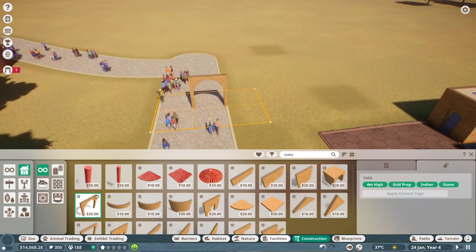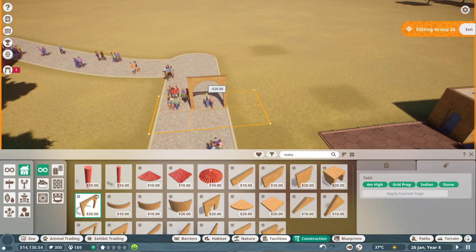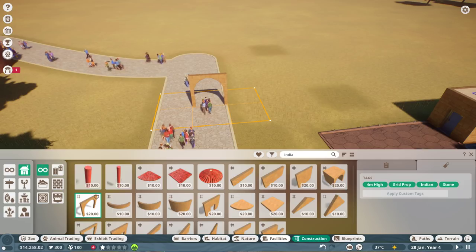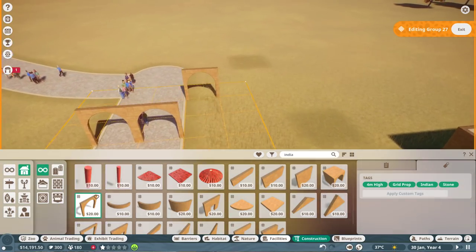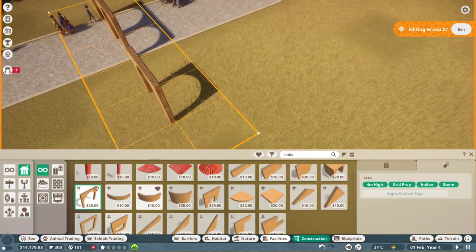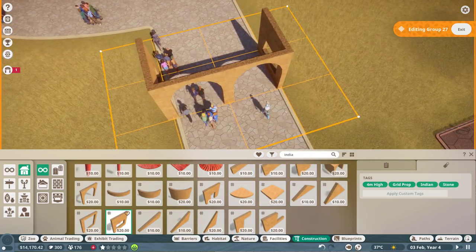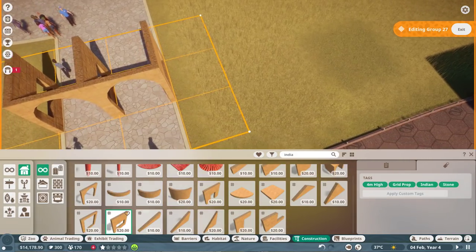All right, let's put this bad boy right here. And then we'll go like this. Oh, nope, that's not going to work. Maybe we go like this. And then like this. And what I want to do is allow them to get the information booth right here. We'll go like that. And then we can snap in the information booth here.